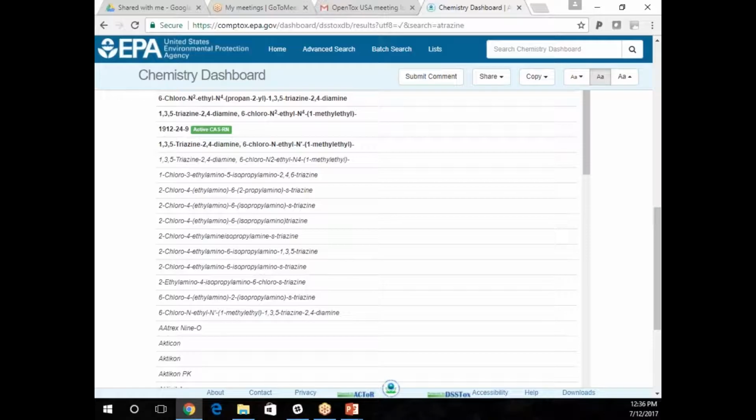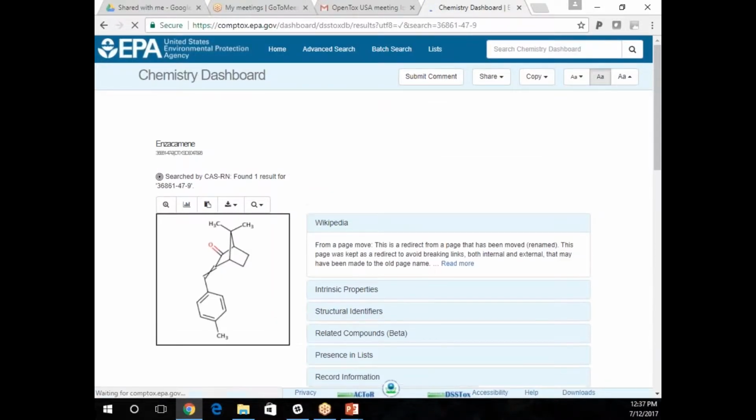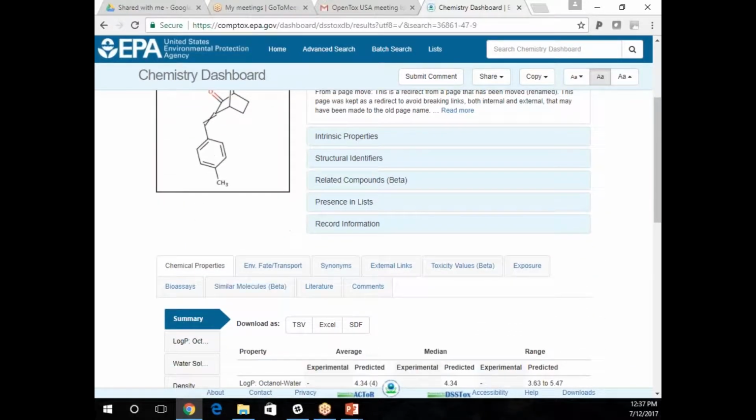There are many different types of identifiers that we have in our database, different levels of synonyms, dependent on the level of trust that we have in those synonyms. And so if you go down and look at our synonyms table, you can see that we have very few things that we actually think are really, really valid names, and a curator has taken a look at them and marked them as valid. There's a huge number of names where there's less certainty about whether that identifier is the best mapping for that particular substance. But we put them in here because otherwise you can't find anything if you only live by truly validated data.